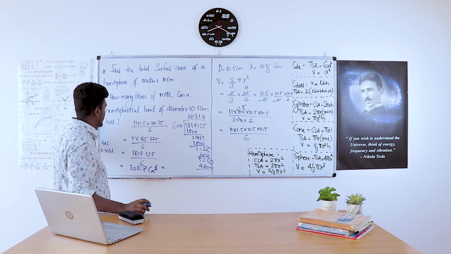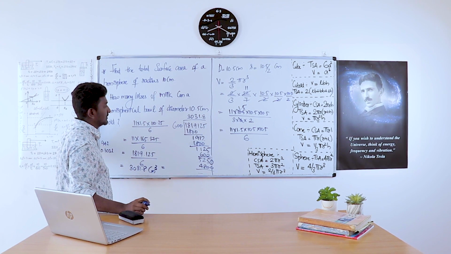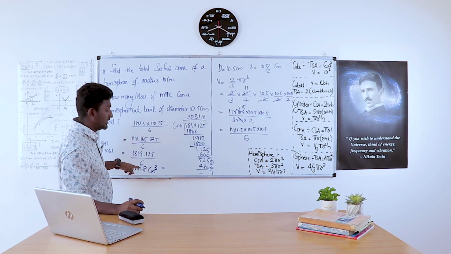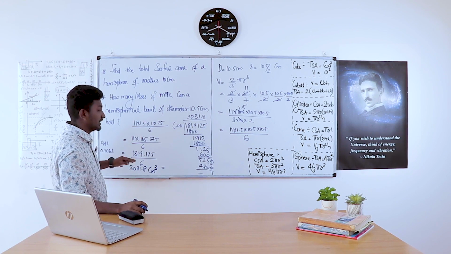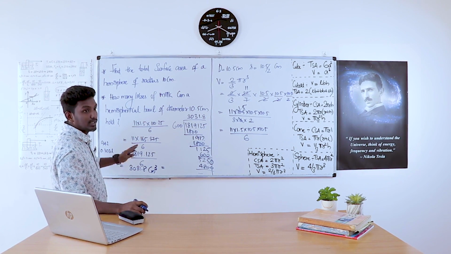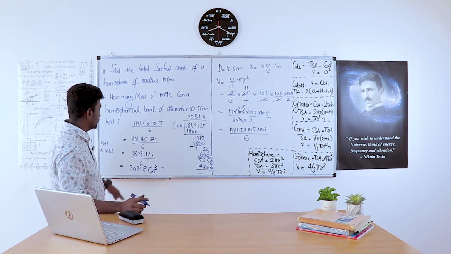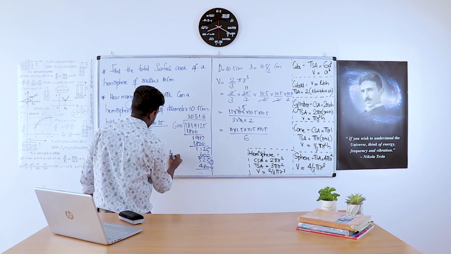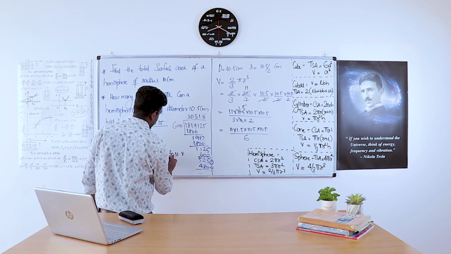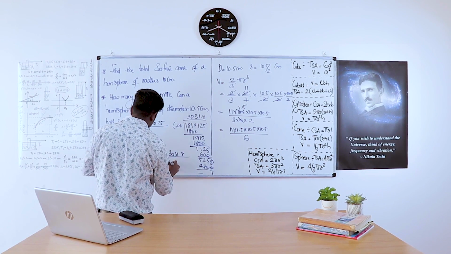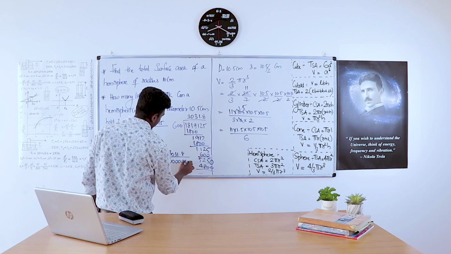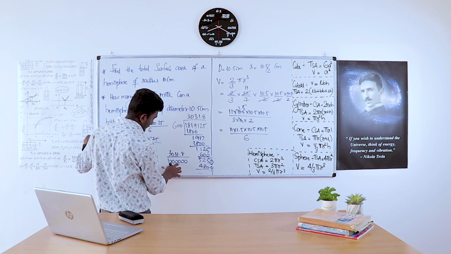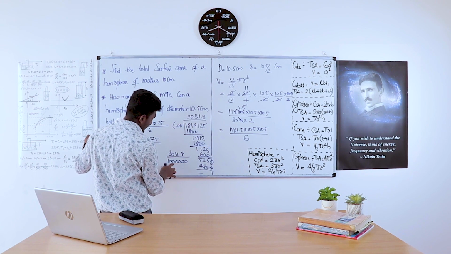So we want to convert this to meter cube. How to convert this to meter cube? When we divide it by 100, it becomes centimeter to meter. Then by 100 square, centimeter square to meter square. Then by 100 cube. So 3031.8 divided by 100 into 100 into 100, 100 cube. 1, 2, 3, 4, 5, 6.